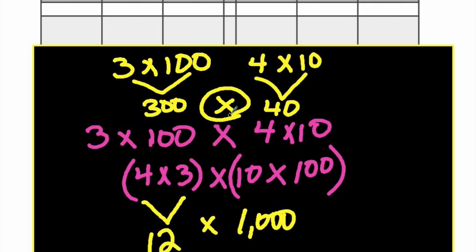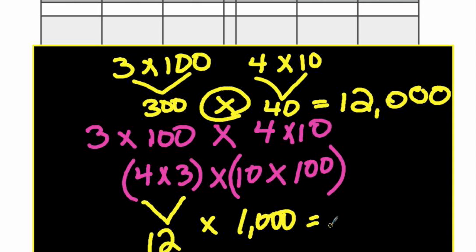Okay, look at 60 times 5. What is another way to write the number 60? What's another way to write the number 60? Okay, another way to write it is 6 times 10.